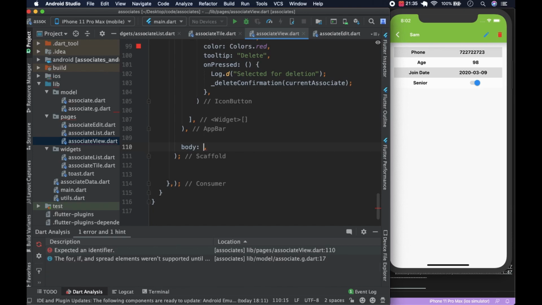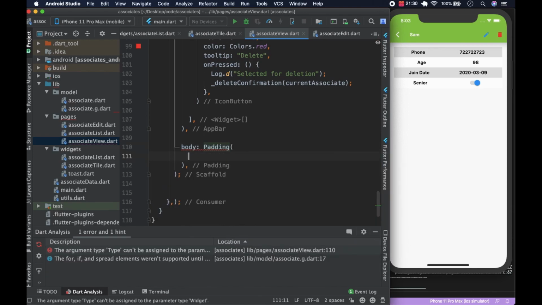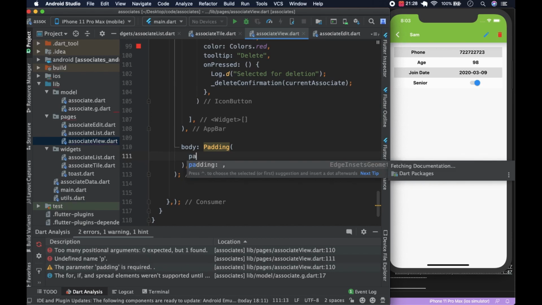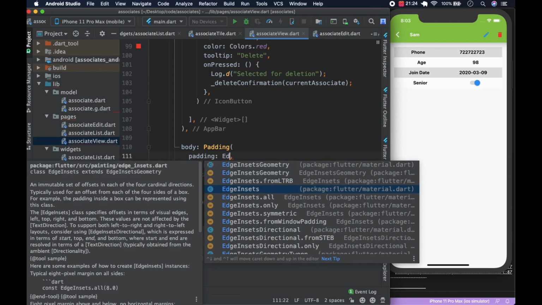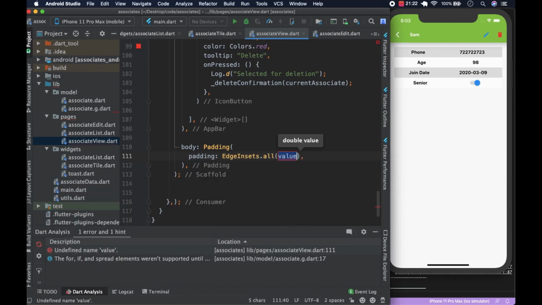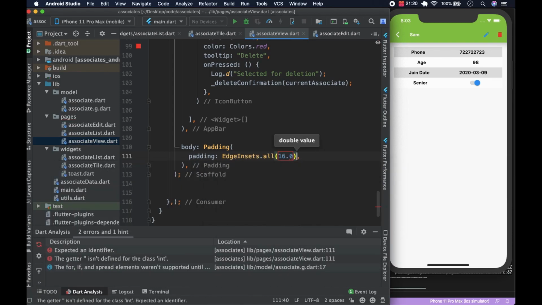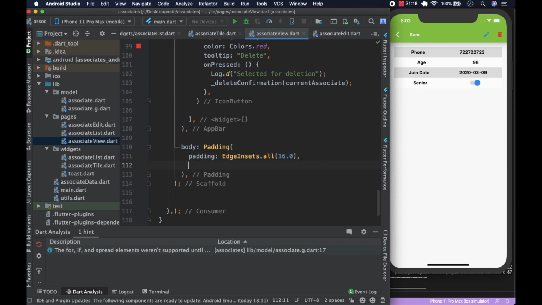We could say body, put in a bit of padding like so, and padding is going to be edge insets dot all, and put a 16.0 like this, and we're going to give it a child.